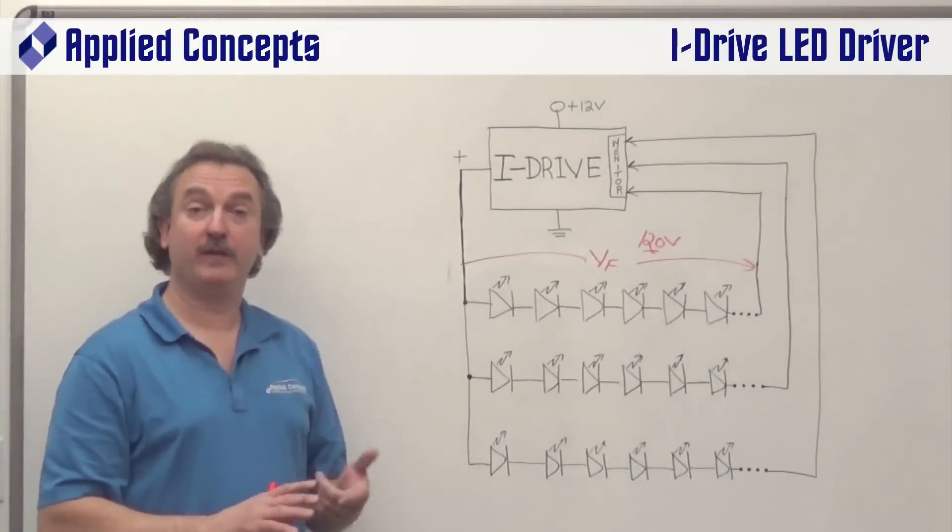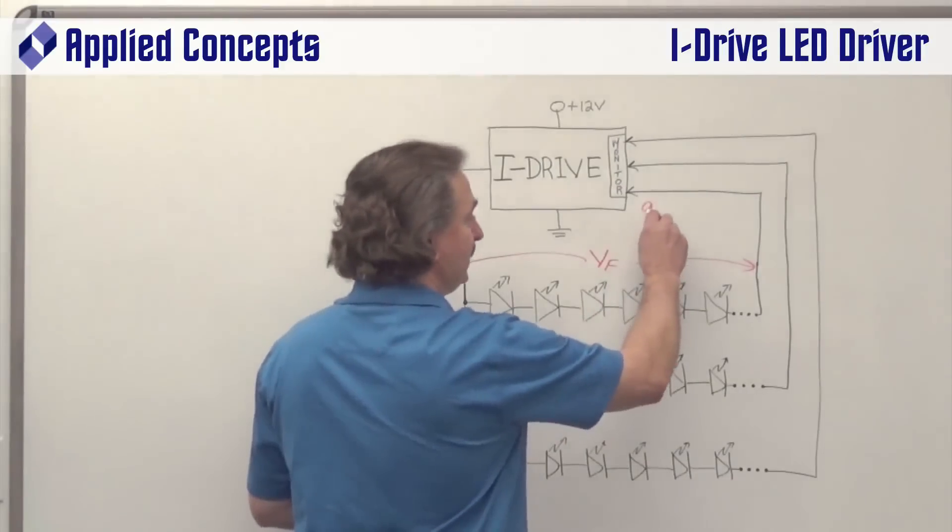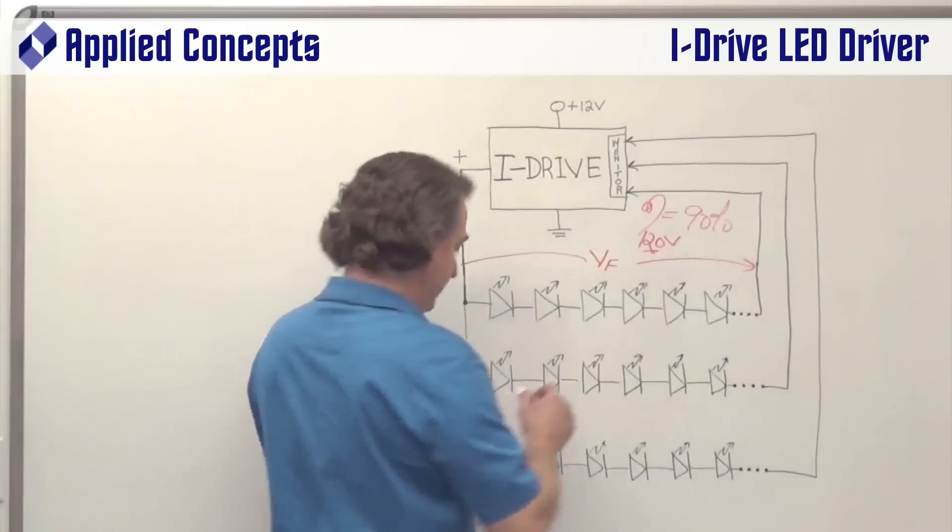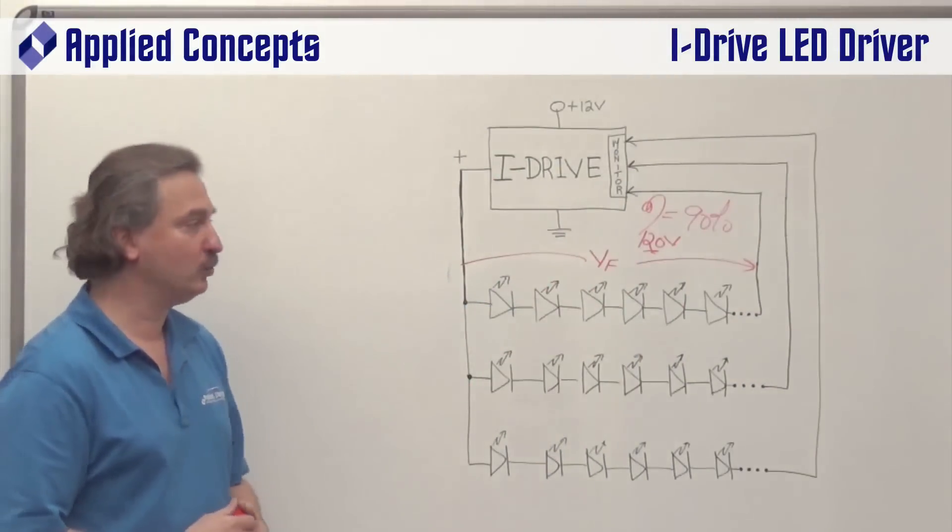we find that exploiting voltage a little bit higher and keeping the current down is a great way to keep a system to be, first of all, very practical and possible to be designed, as well as it greatly enhances the efficiency of the system. Efficiencies of 90% or better can be had by switching currents that are a little bit lower and developing voltages of upwards of 120 volts.